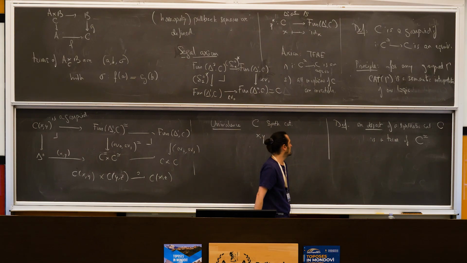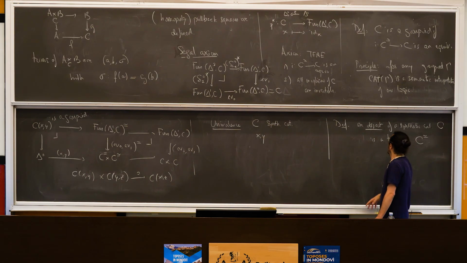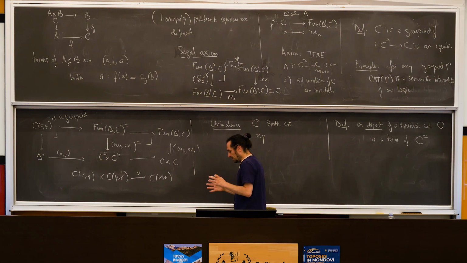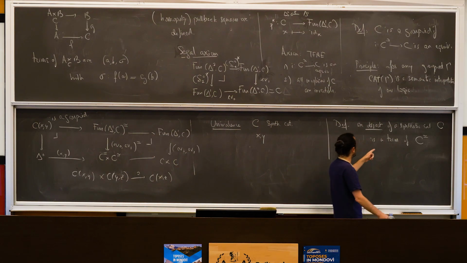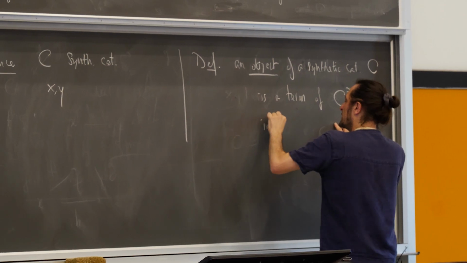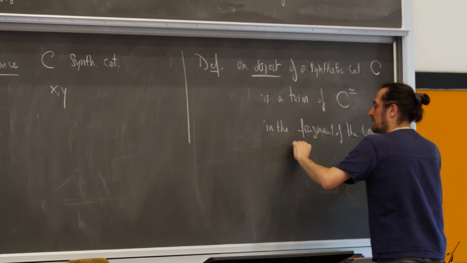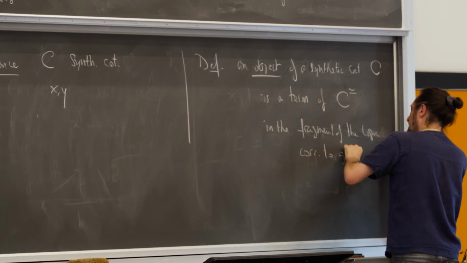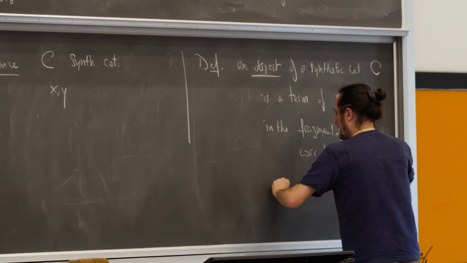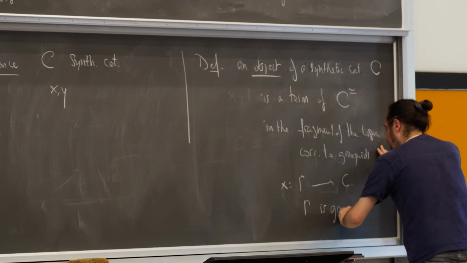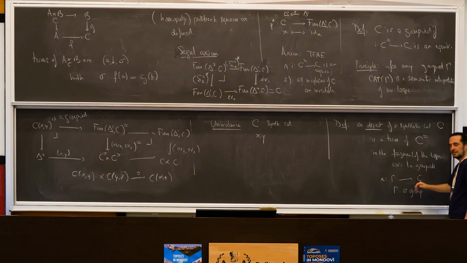Yeah, it's more restrictive. And remember that a term is supposed to be an arbitrary functor. And in fact, I could even restrict and be more precise in the fragment of the logic corresponding to groupoids. That means you should really consider an object X as a functor from gamma to C when gamma is a groupoid. You see, a general term is a general functor when gamma is arbitrary, and an object is a functor where gamma is a groupoid as opposed to an arbitrary category. This is really what objects are.